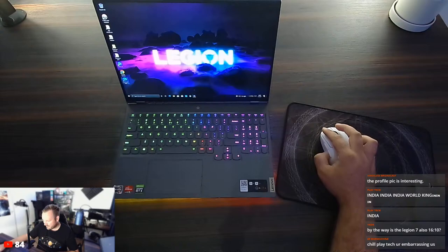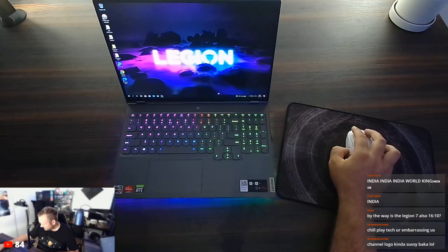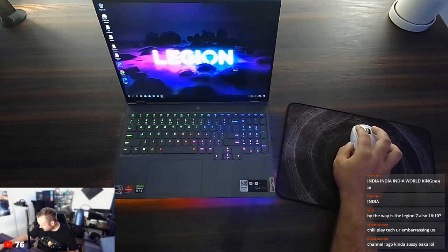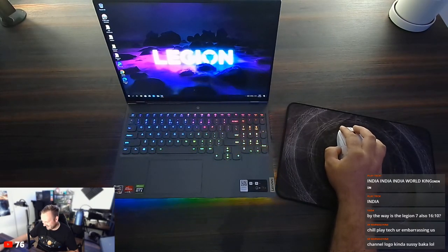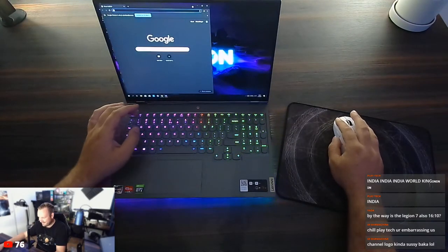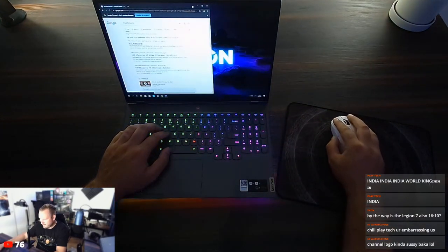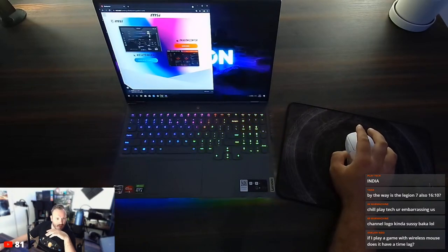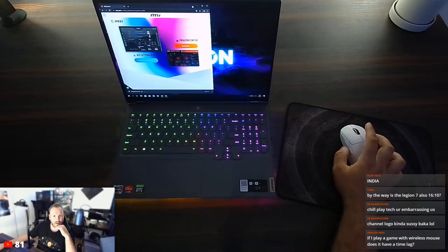Okay, let's get MSI Afterburner. Move this. Move that. Search icon. Toolbars. We don't want no freaking toolbars. Well, that's good then. MSI Afterburner. If I play a game with fire, does it have lag? Well, that really depends on the mouse. This one does not have any lag whatsoever. Never had. It's actually doing really good.